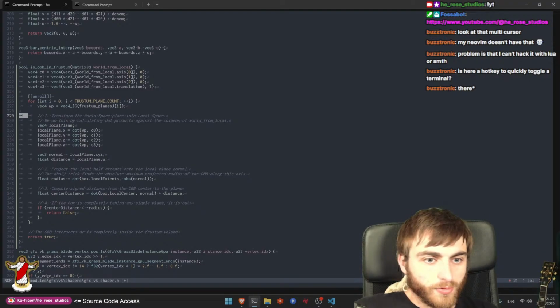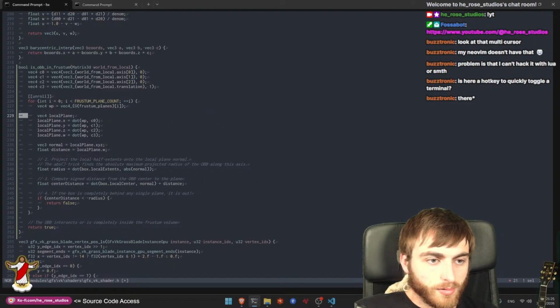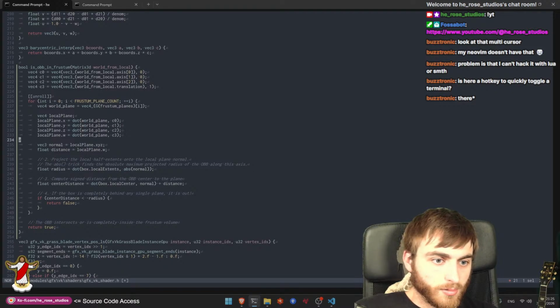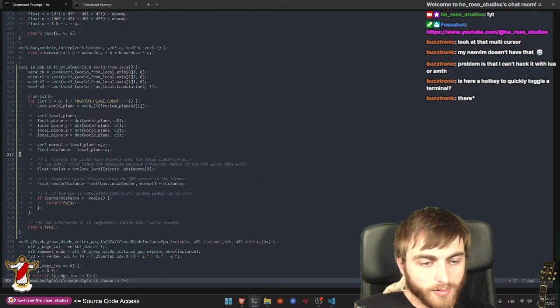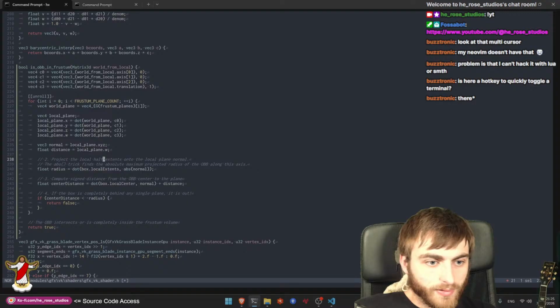Right, transform world space to local space. This is the world plane. Local plane. And then normal and distance. Project the half extents.